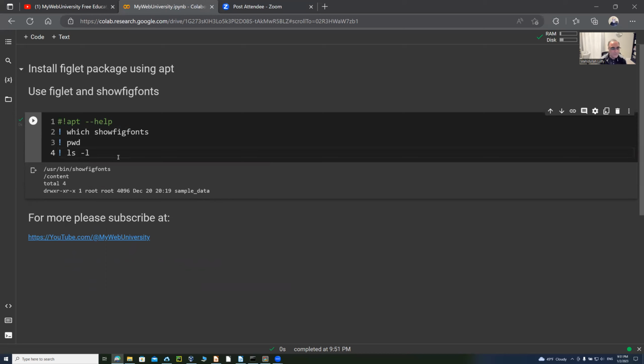So what I'm going to do with this command is say showfigfonts, and then a greater sign and fonts.txt. But before I do that, I want to pipe it out and say grep -i, then the colon, and then cut -d with the colon separator as the delimiter, and then -f 1.